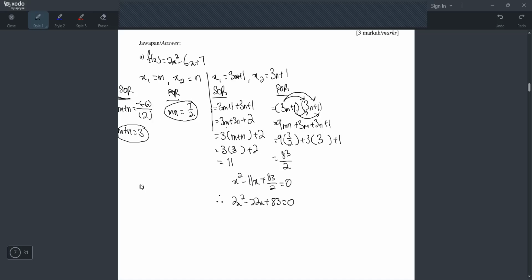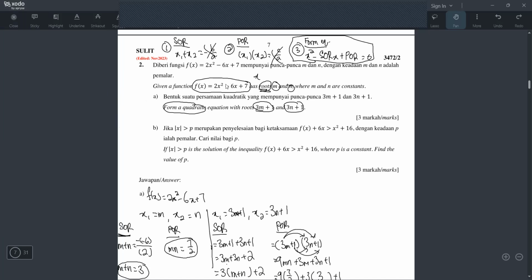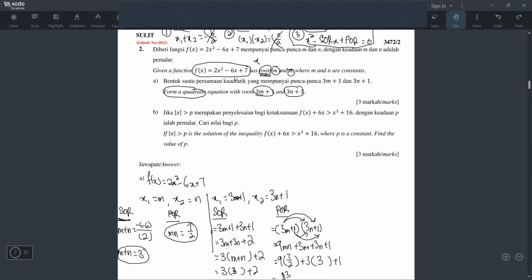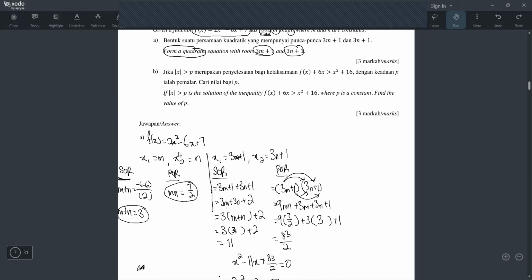All right. So this is how you do it. So remember, if they give you one equation and the roots, and then want to form a new equation, you will always do SOPOR 2 times. One time for the old equation, and the other time is for the new equation. Why do you have to do 2 times? Because when you do SOPOR the first time, you will end up with these two information, and these two information will help you to do the SOPOR for the second time. But if you don't do this first time, then you cannot do this also. You will get stuck here also.